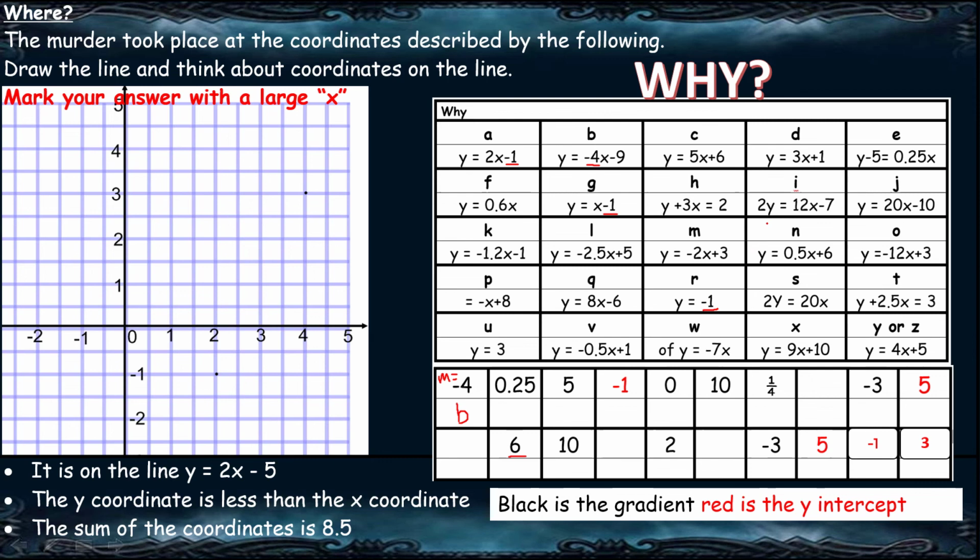It's this one. If we divide by 2 here, so we've got 2y equals 12x minus 7. This is for the letter I. Remember, we've got to divide it by 2, both sides, to make sure it's in the form of y equals mx plus c. So that becomes y equals 6x minus 7 divided by 2, which is minus 3.5. So that letter must be H. Okay, that will start you off. So let's just pause the video and then I'll let you complete that.